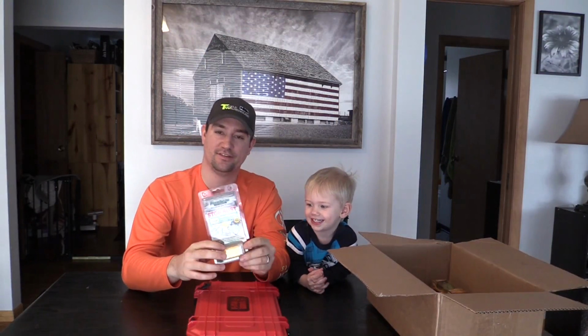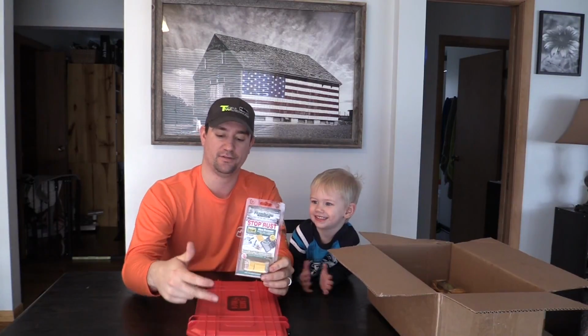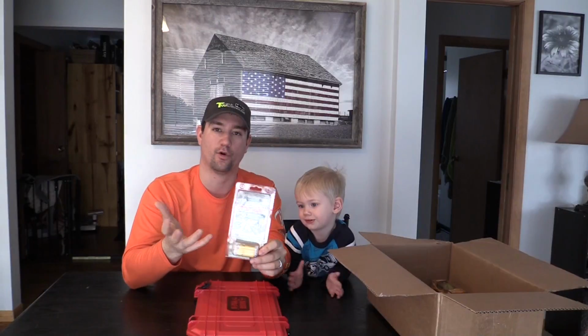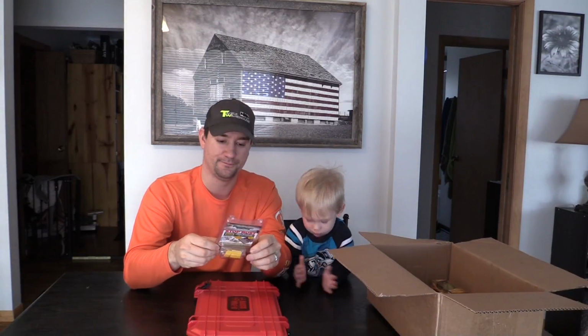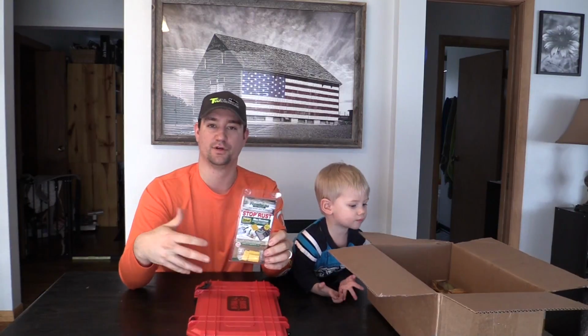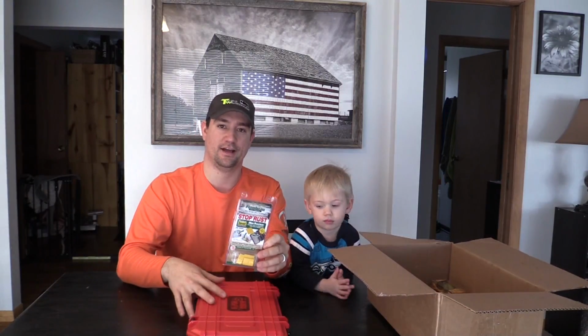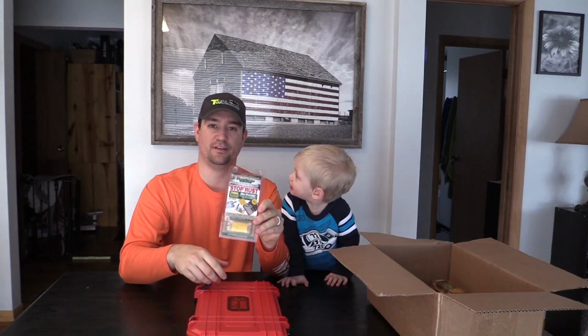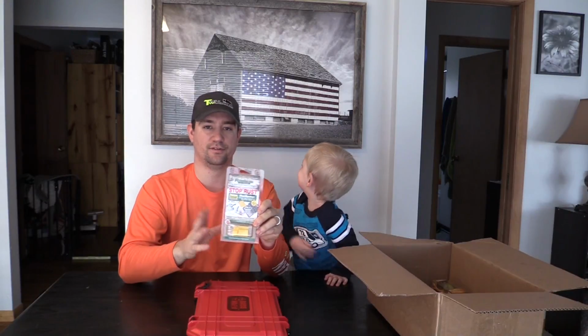But the big thing with these is just cut them up, place them inside your box in different locations. It says each tab will cover about a 4-inch radius. All it is, it releases an invisible gas inside your box, and it stops moisture from rusting out your hooks. So I've seen different people using these, and they have very good reviews.